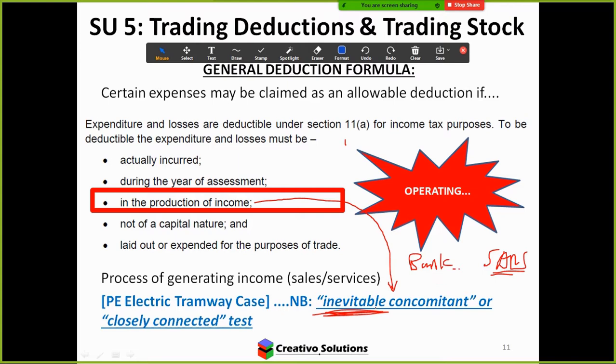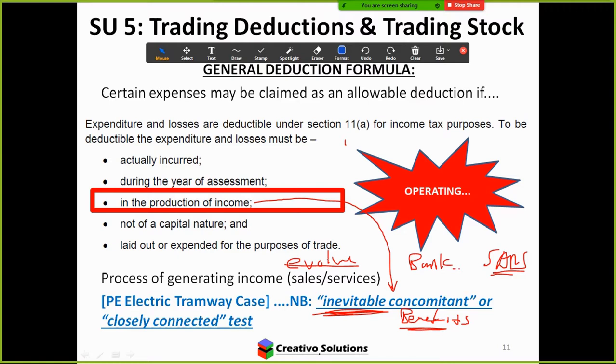SARS will say, well, you're a bank, you're not supposed to give all these benefits. Okay, when did giving people airport access or lounge access or benefits become part of the bank? Now it's quite a common thing, but before maybe it wasn't. And that's why we're talking about law of precedent, because new things are created, businesses change, businesses develop, businesses evolve. So, for example, now everybody's doing everything online. Before, if you worked from home, you wouldn't have been able to claim anything. But now, because everyone's working at home, if you can prove that a certain portion of your expenses relate to your work, you can actually deduct that.